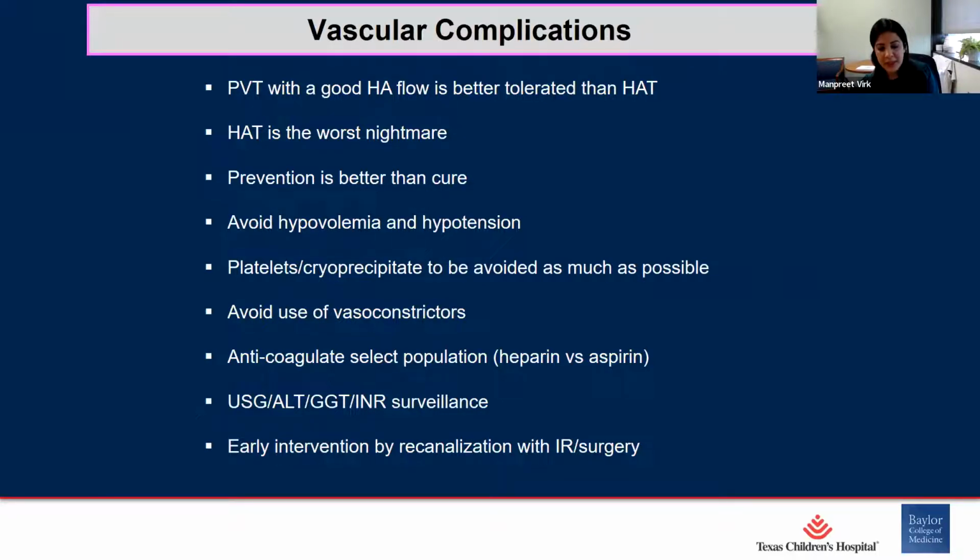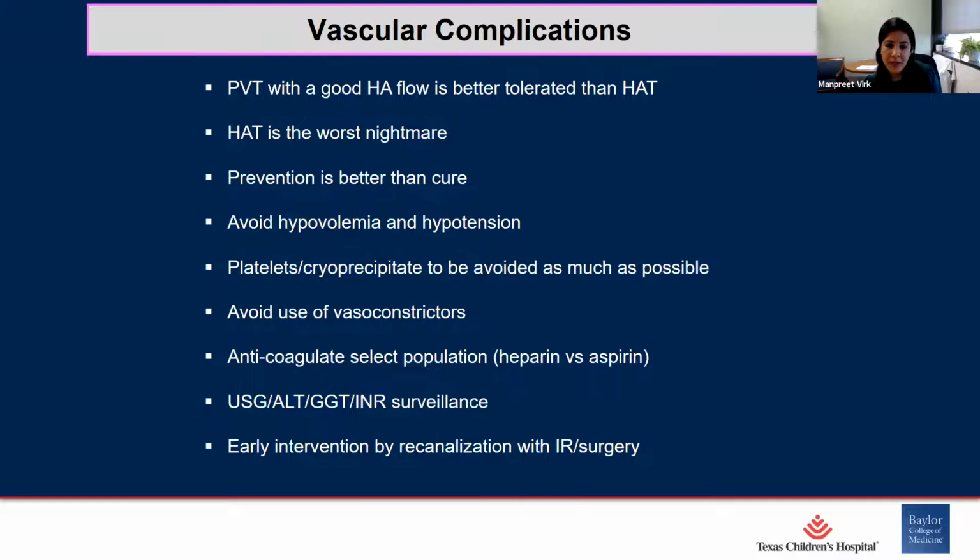We always emphasize also to our trainees and team members that we have to be very mindful from minute one to watch out and prevent any event that could potentially cause hypovolemia or hypotension. We're very judicious with fluids immediately in the postoperative stage. Platelets and cryoprecipitate are avoided as much as possible unless there's a life-threatening bleed. We avoid use of vasoconstrictors.